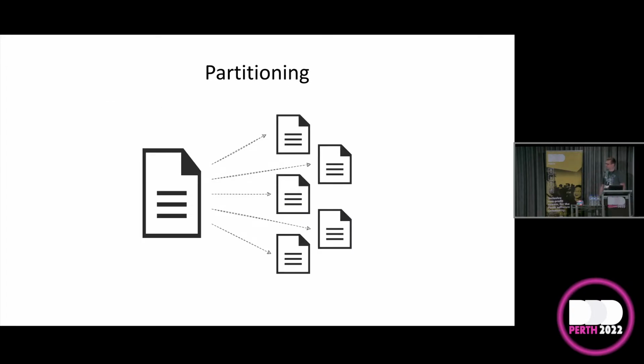Before distributed databases, people were already dealing with scale problems with the concept of partitioning, which you may have heard of. Partitioning is the name for just splitting up a data set into smaller subsets or pieces, and this is for improved performance or easier management of the data. For partitioning to work, there needs to be a way of deciding where a particular piece of data belongs, and this is usually done by taking a key from your data, and this is called the partition key. And the choice of partition key can be crucial in determining the performance of your workload.